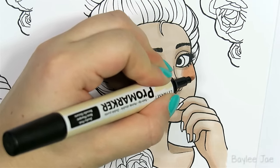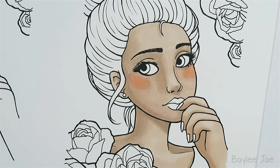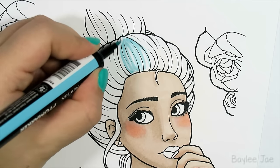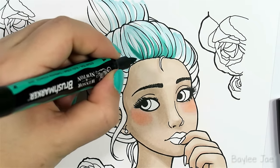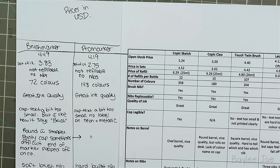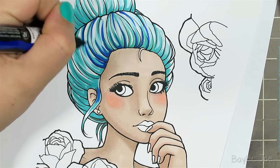On Dick Blick, the Pro Markers were $4.19 and brush markers were $4.49 — surprisingly close in price. Pro markers actually used to be less expensive before the Winsor & Newton rebrand. For brush markers, a set of 12 came out to $3.83 per marker. A set of 24 Pro Markers was about $66, which is $2.75 per marker — a great deal especially since that set included Pro markers, brush markers, metallic markers, and neon markers, plus the fancy wallet case. Suggested retail is $100.